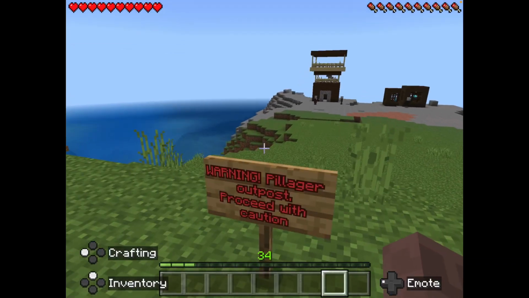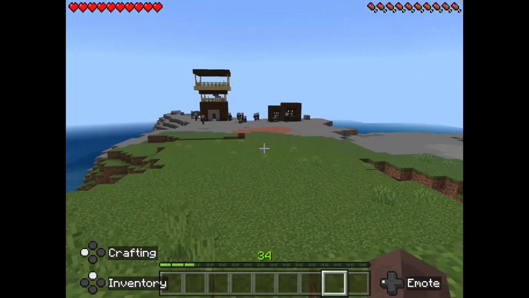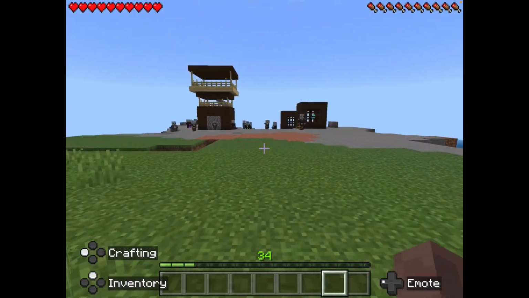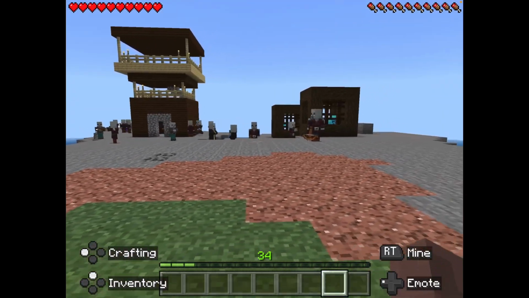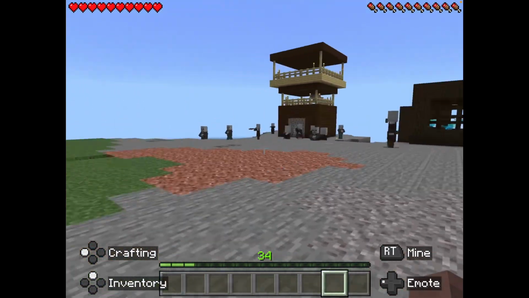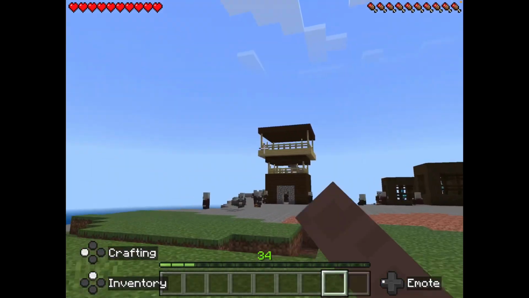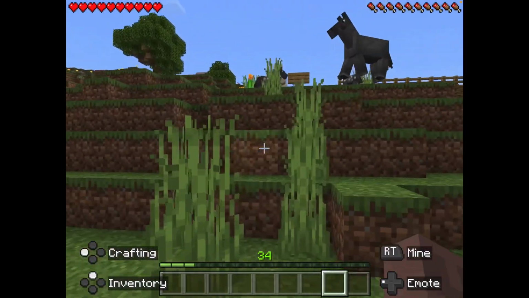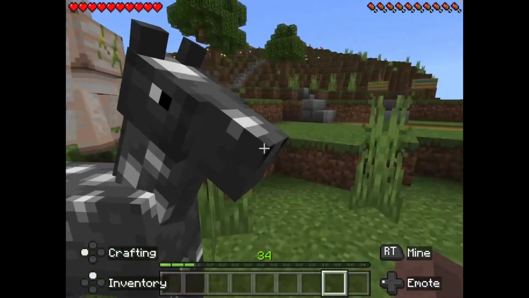Here we go. Warning, pillager outpost, proceed with caution. There is a pillager outpost over here, and yeah, I did make this myself. I would not go over there if I were you. It's kind of cool, but I don't want my villagers going over there, which is why it's not in the village. But here we are.